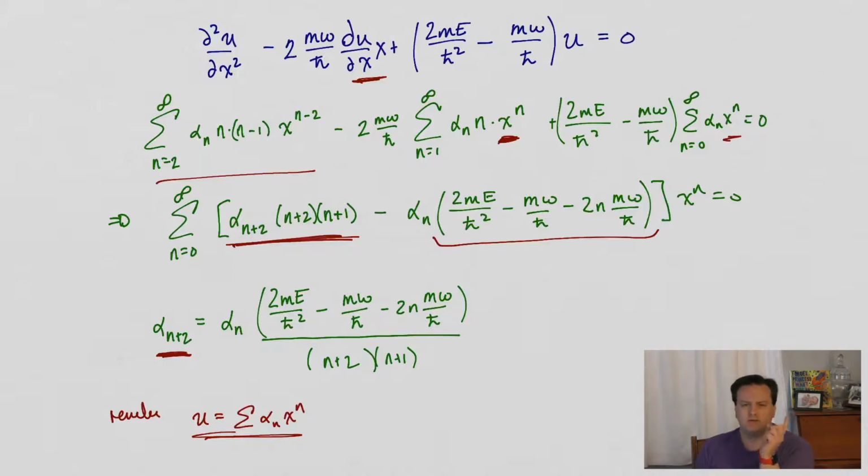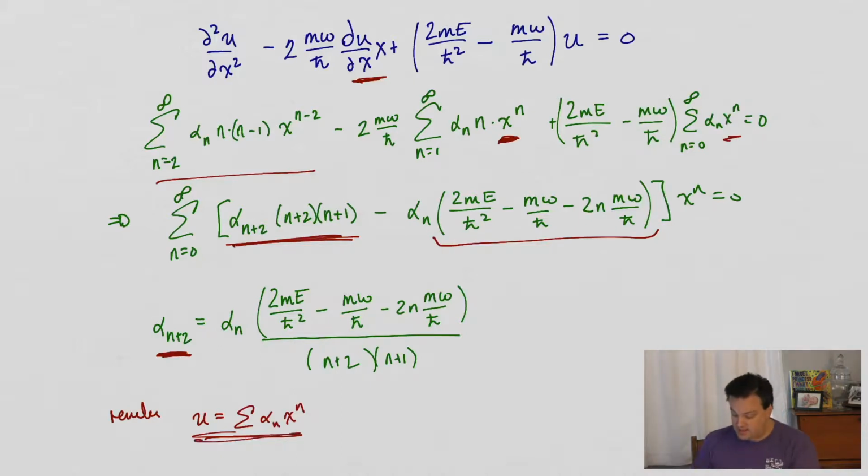But what's more interesting is that we have to remember the whole point of this was to find out, are there only specific functions allowed? Are there only specific wave functions? And it turns out, hidden in this slide, is the answer to that question, which is yes, right? In the sense that if I think about the different solutions to this being different polynomial orders, then I can insist that for a particular solution, you only take terms up to x to a certain power.